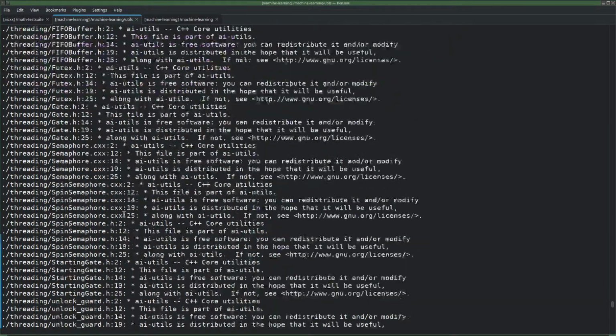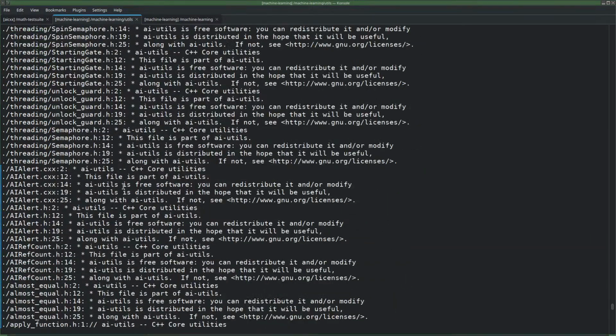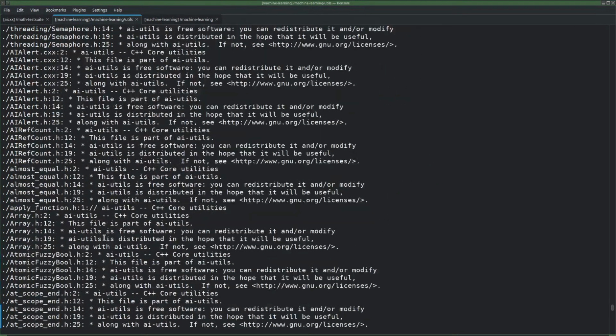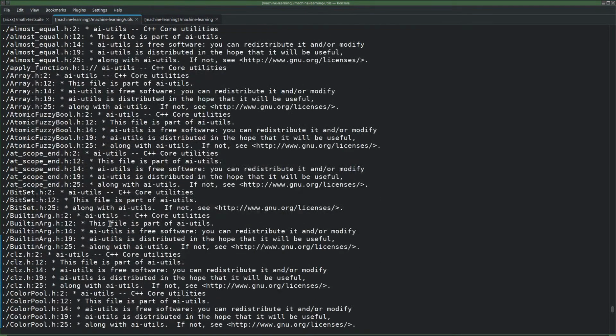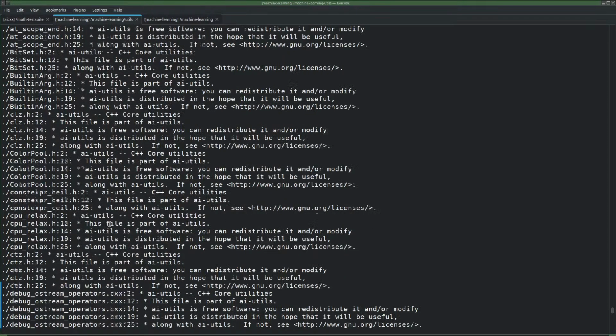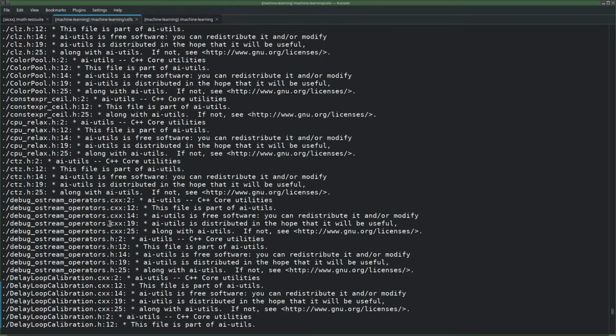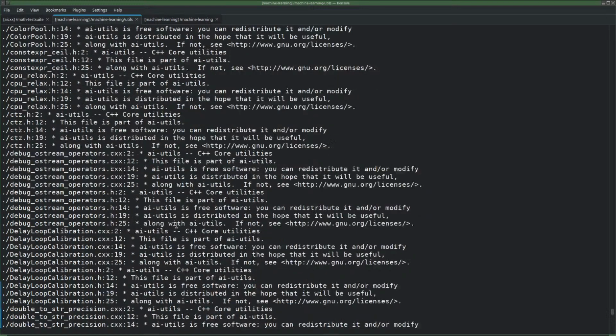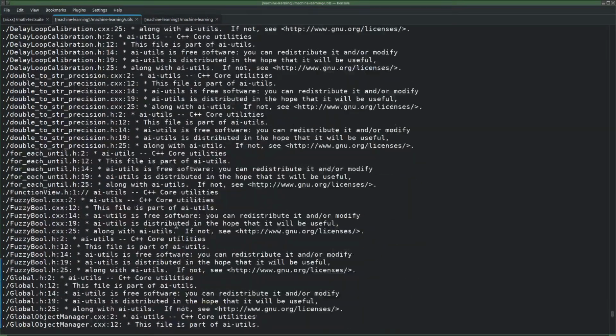Header file, header file, header file, .cxx, header file, cxx, header file. All of them are just the same kind of mentions.